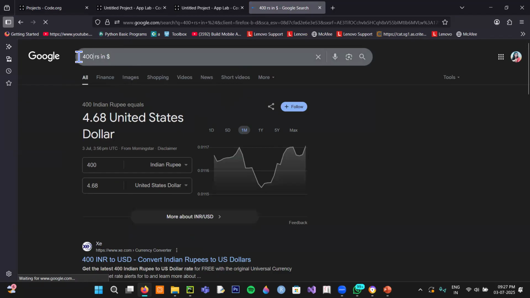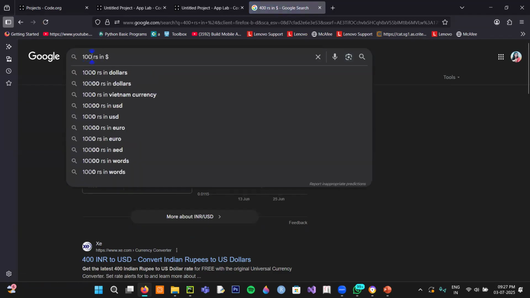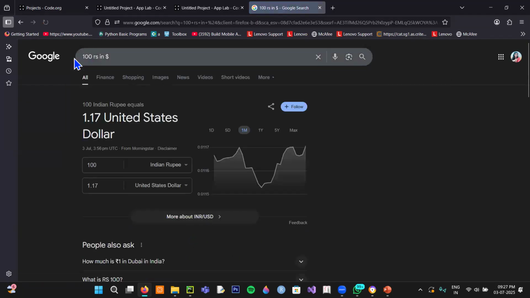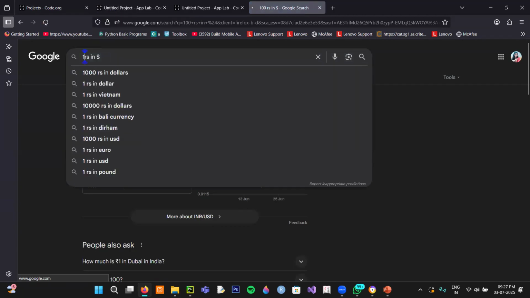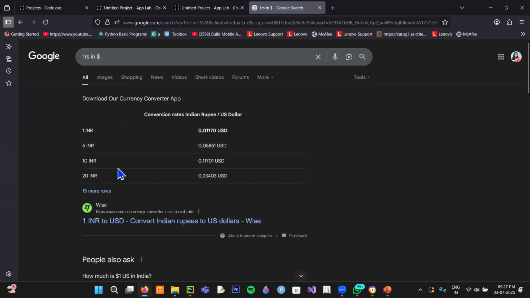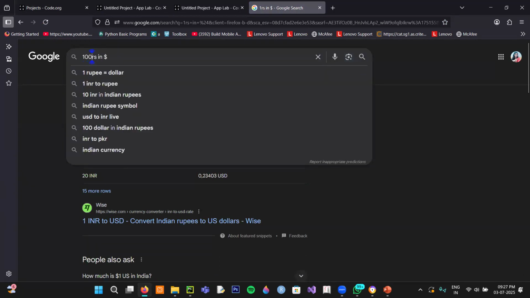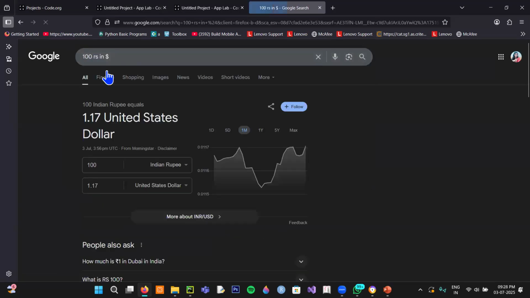Okay, so like let me type here 100 rupees in dollar 1.17. And if you want to check 1 rupees in dollar, that is only 0.117. So let me type here 1.17.